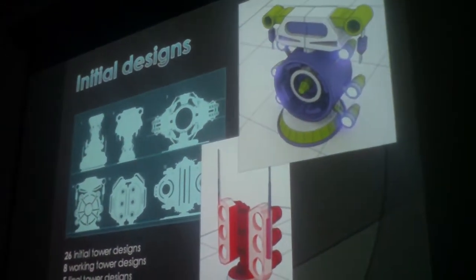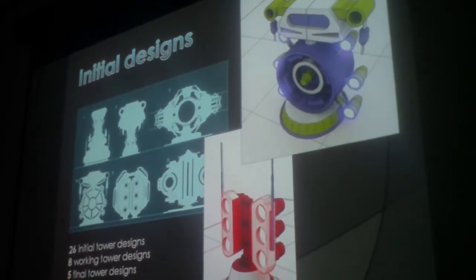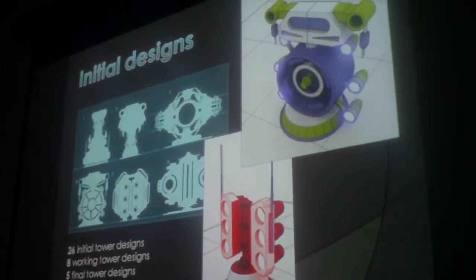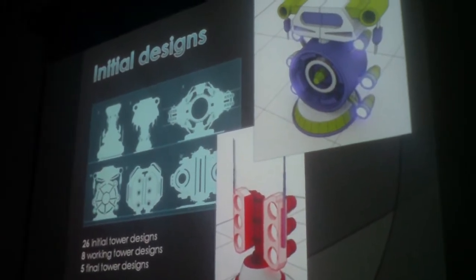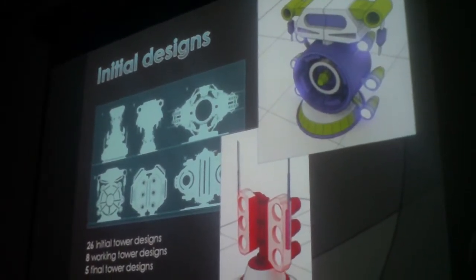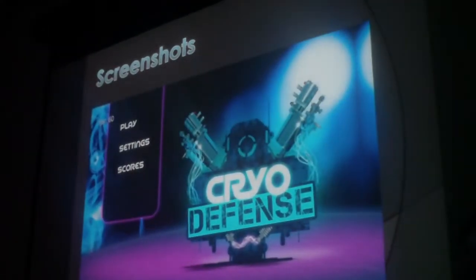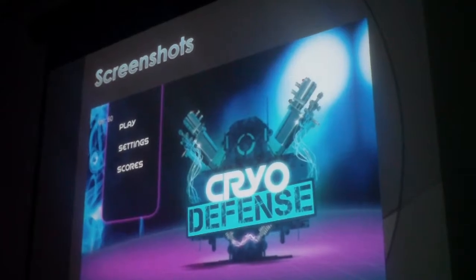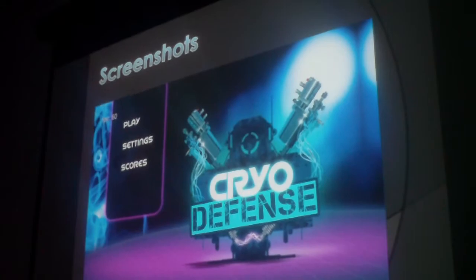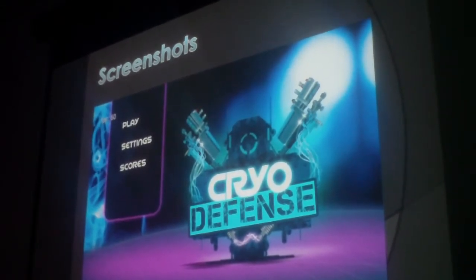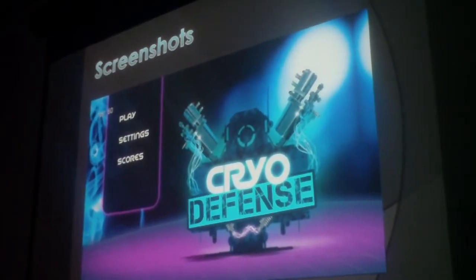So the first designs that the guy came up with are some on the left there. He came up with a whole bunch of initial tower designs. We decided which ones we liked the most and explored those. Here are two examples that we're exploring, a freeze ray tower and a laser tower. We went from that selection to about 5 towers, which we'll try and show in the demo, which I think we're going to try on the laptop. We've got a video, but we'll try it. And so yeah, this is the main menu, which is obviously awesome.